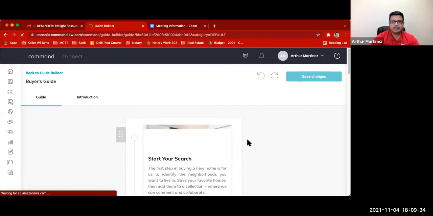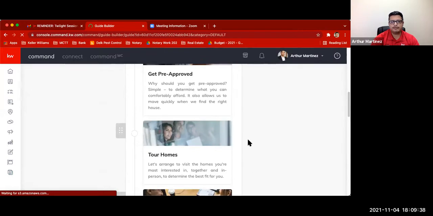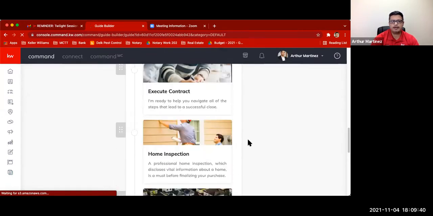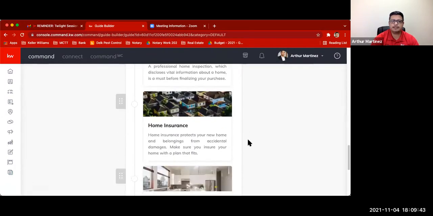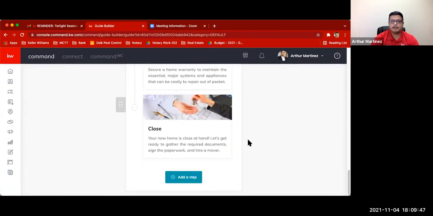here comes all the information. Start your search, where can I afford, get pre-approved, tour homes, make an offer, execute contract, home inspection, home insurance, home warranty, and close. Now, some transactions, depending upon the speed in which you're going to close, may have more categories or less.